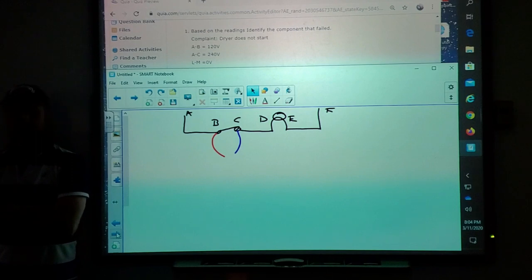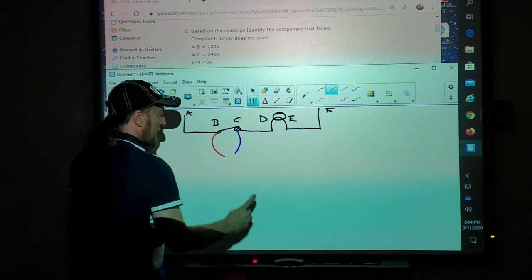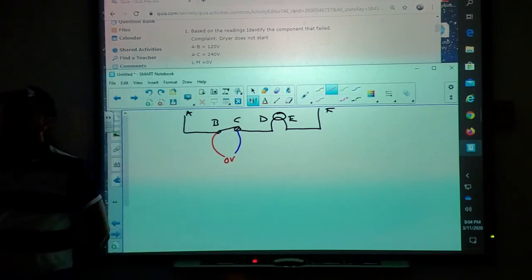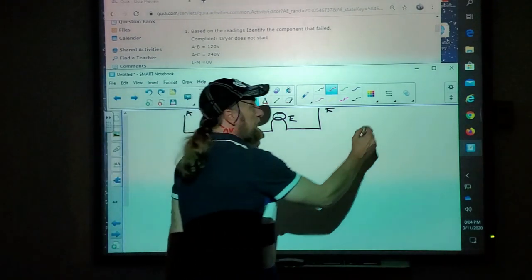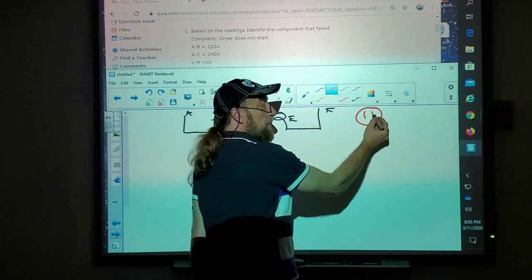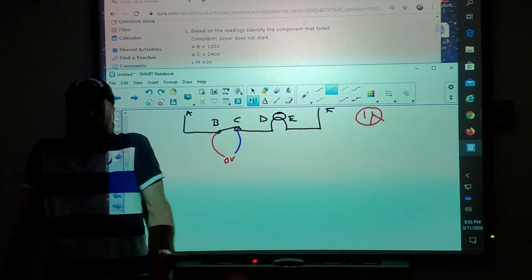Why are you not going to get 120? I'm going to get 0 volts. Why? Because you're measuring line one with line one. They're both line one. Remember when you did the outlet, you had two holes, you put one meter lead in here, one meter lead in here. What if I put both meter leads in the same hole? What am I going to get? The meter's not going to read.